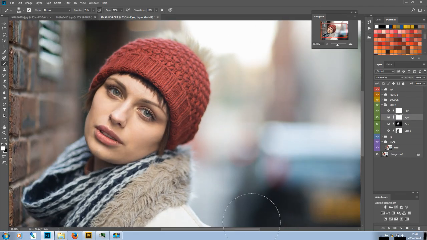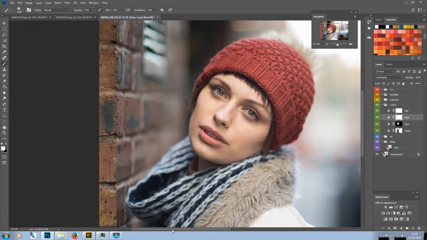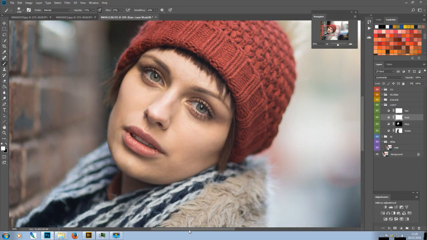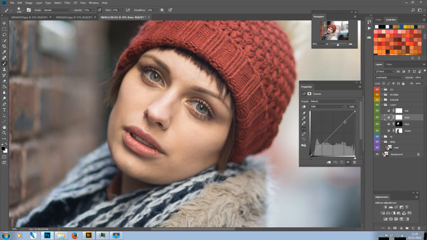Now, on her eyes, let's zoom in on her eyes, and I think we've got quite a lot of light in her eyes there already. But let's see what happens if we try to raise the eyes further.